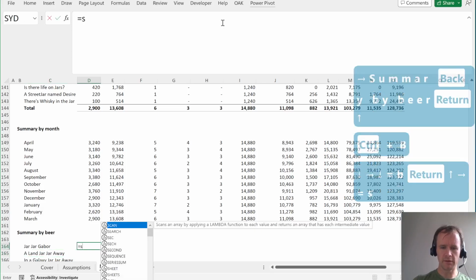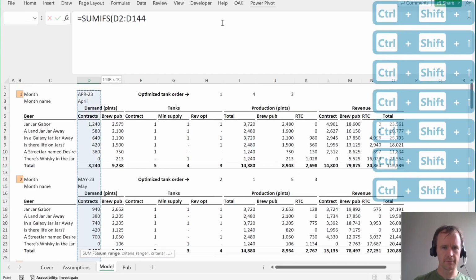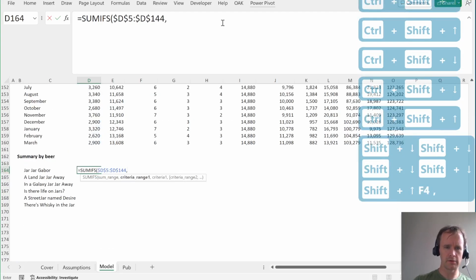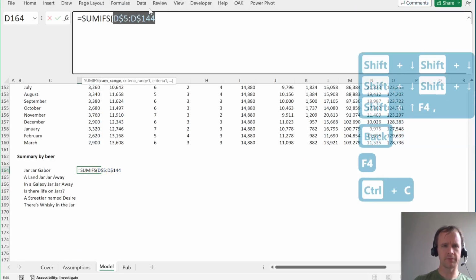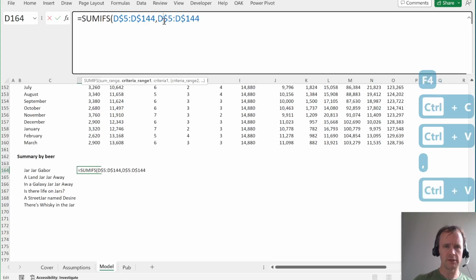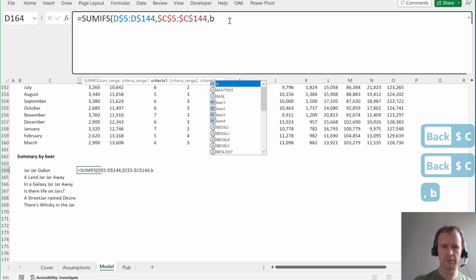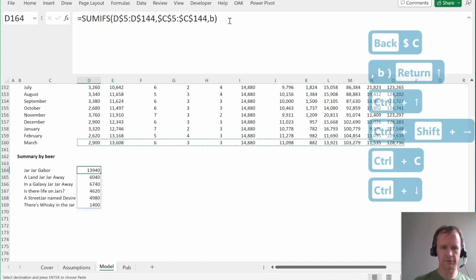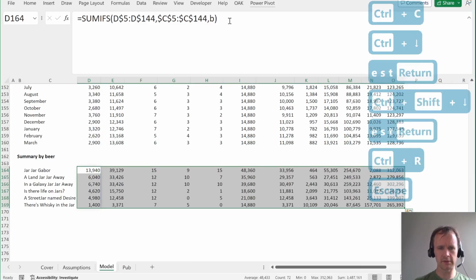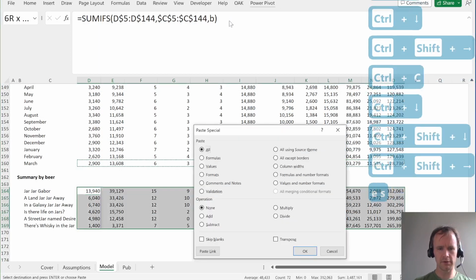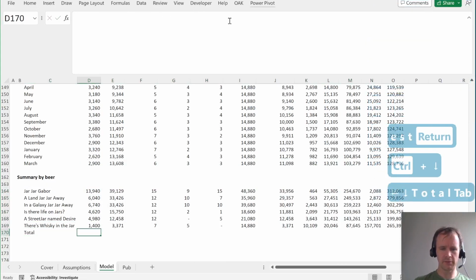So just equal B, and then we can just say SUMIFS, whole range of the model, boom, where, sorry, I did not mean to lock both parts of that, just to lock columns, where column C, and that we do want to put a dollar on, is B. And then again, we just need the format, and then we can fill that formula across. Sorry, I didn't actually do what I wanted it to. There we go. And you could even add in total at the bottom here.